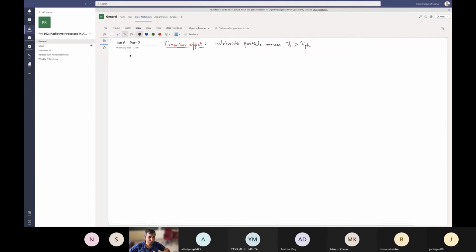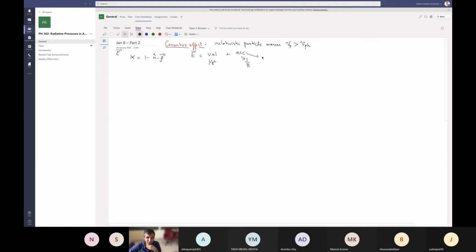So you recall this kappa factor, which was 1 minus n hat dot beta, which comes about when we were writing this expression for electric field. There were these 1 by kappa cube terms, and there was a velocity term. So electric field has a velocity term and an acceleration term. And what we said is that the velocity term for the electric field falls off like 1 by r squared, whereas the acceleration field goes off like 1 by r.